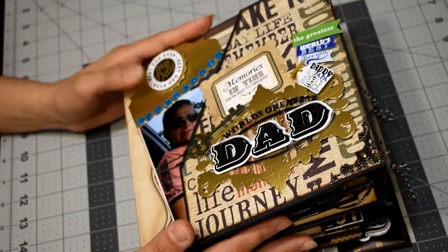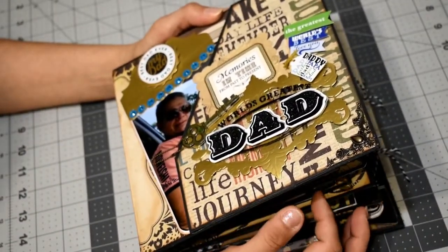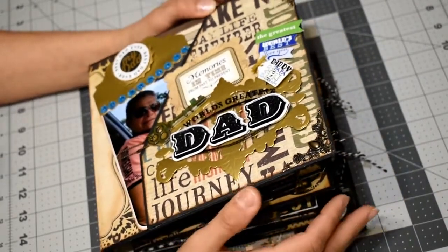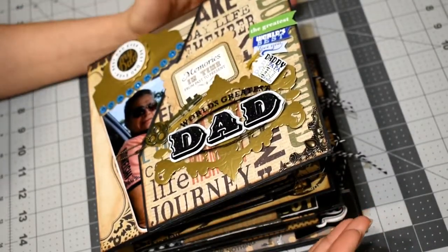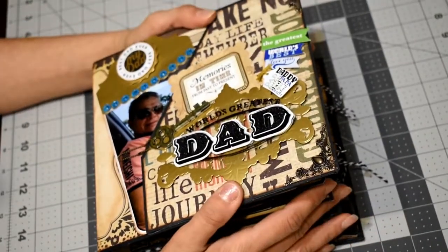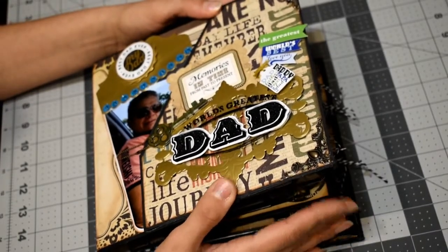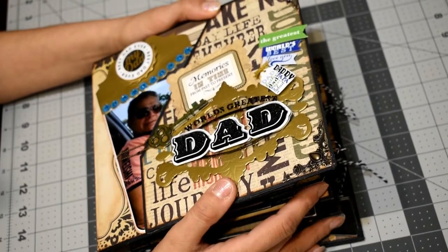So I hope my dad likes this album, and I had a lot of fun making this for him. I tried to put all his memories in here as much as I can because it's a long life. I had to skip one or another moment in his life, but it's mostly everything here. So I hope he likes it, and I hope you guys like it too.